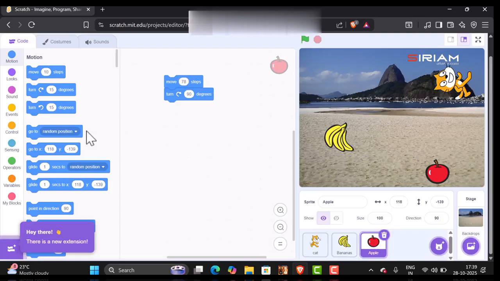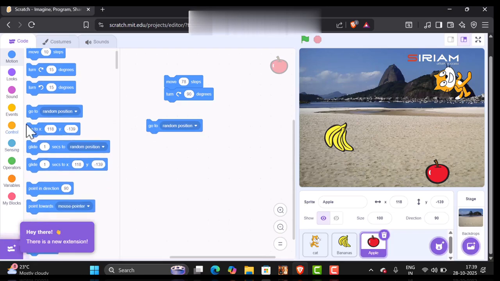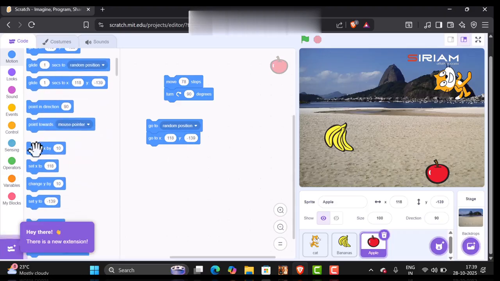Then going to some random position, going to a specific position at the x coordinate or y coordinate, sliding, changing the value of the x-axis, y-axis. All these basic codes are related to the motion of the sprite. That's why we use all these.